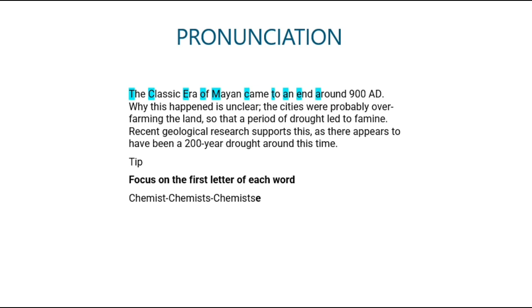Example, geological. We'll take one more example, probably. And when we're pronouncing the word chemists, we are automatically pronouncing the word E at the end. So when we are telling these words, you have to consider that there is an E at the end of the word. So when you consider there is an E at the end, you will easily be able to pronounce the word clearly. So this is a sample question.